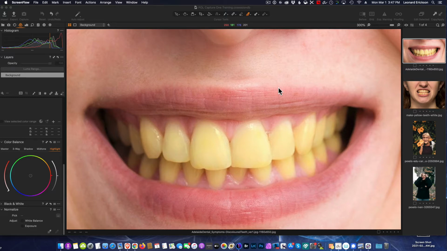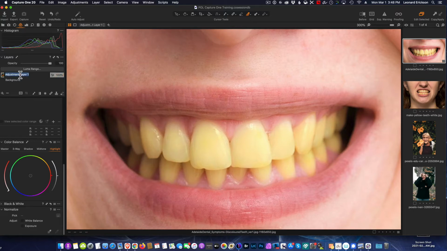What I'm going to show you is my personal preference method. I think it gives you the best results, and it's very, very easy to do. So just follow along, and we'll get it started. The first thing we're going to do is, I picked a nice smile here, beautiful teeth, and I'm going to make a new adjustment layer, an empty adjustment layer. The reason I want to do that is because I want to isolate just the teeth.